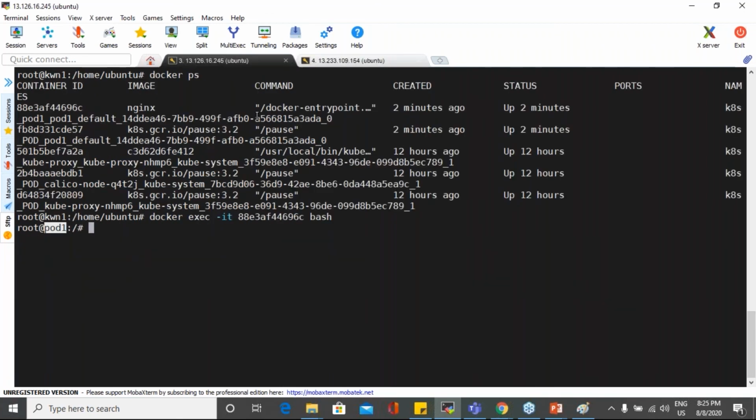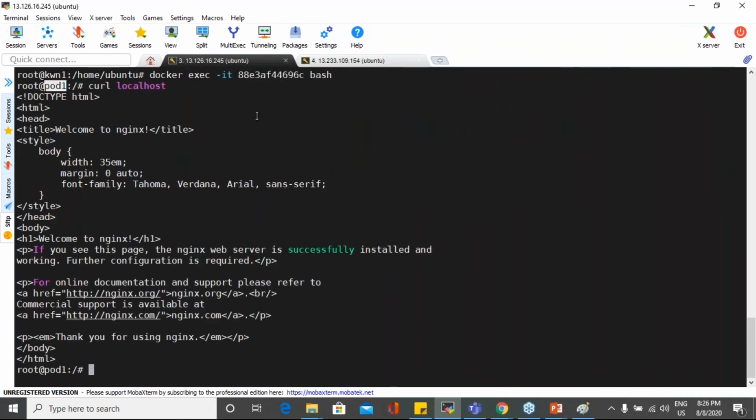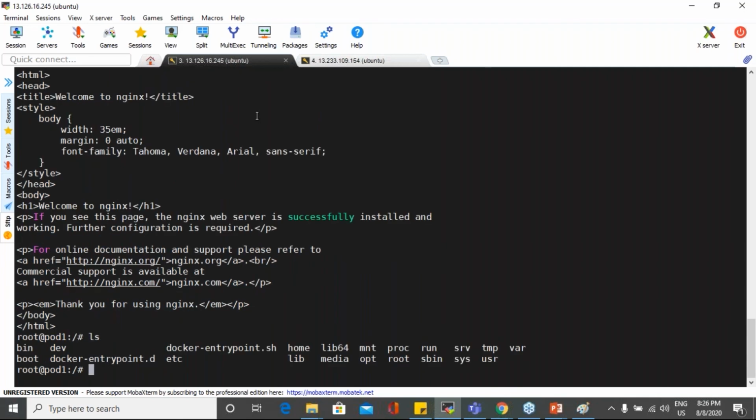Now here, if I run the curl command, you can see inside the container it runs successfully because this is the Nginx container, and the Nginx service is running inside. Now, if I say ls, you can see there is no test directory.